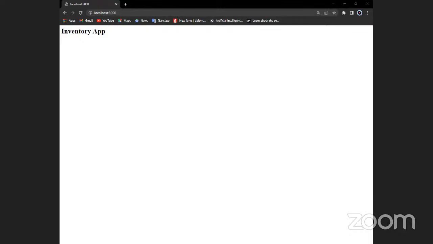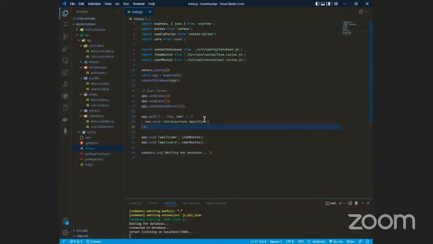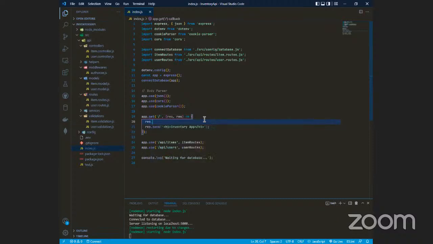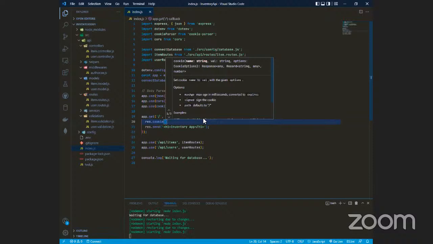All right. Great. So I want to start by showing the limitations, or the challenge, with using cookies. So let's say, for instance, I want to just send a cookie. I don't need to do a token now. So the cookie takes basically a string which will serve as the name of the cookie and a value, which should be a string. And you have options. So if it's not a string, I want to do some JSON stringify to convert that to a string.